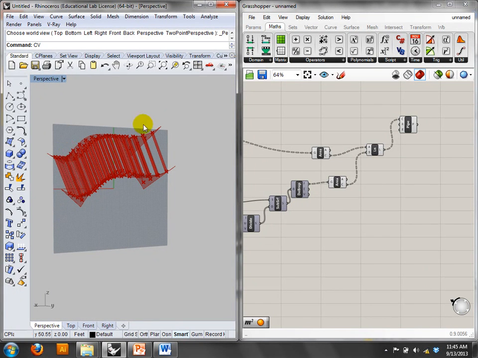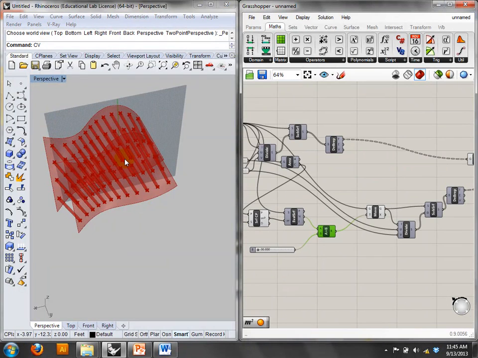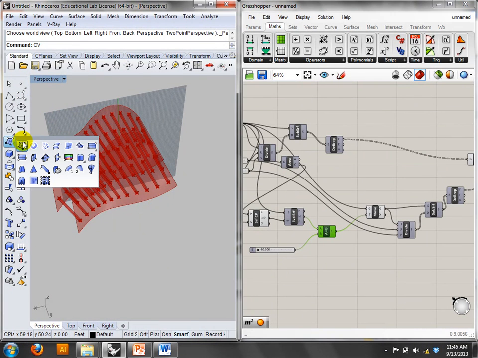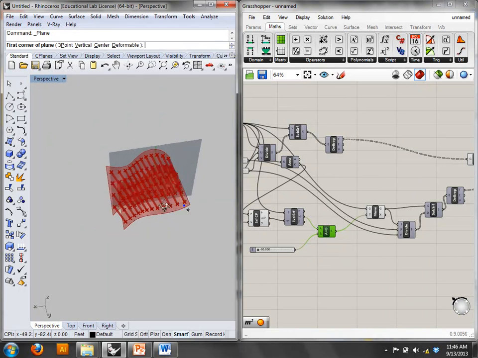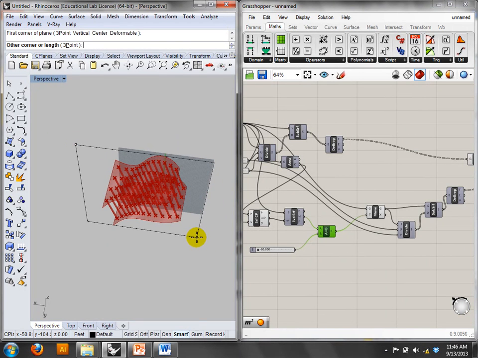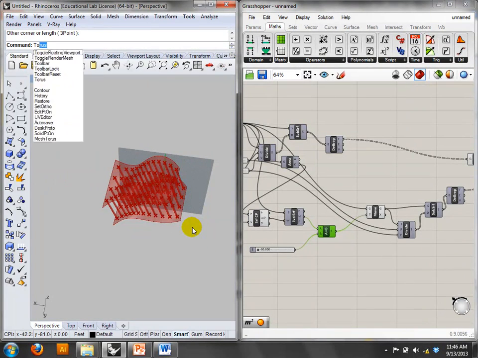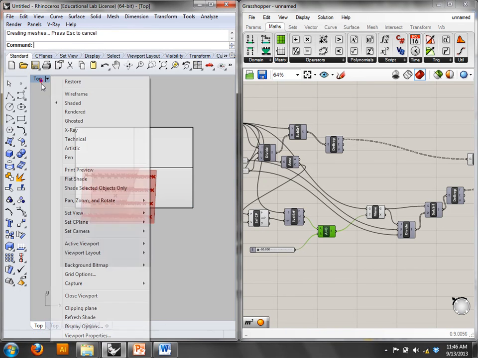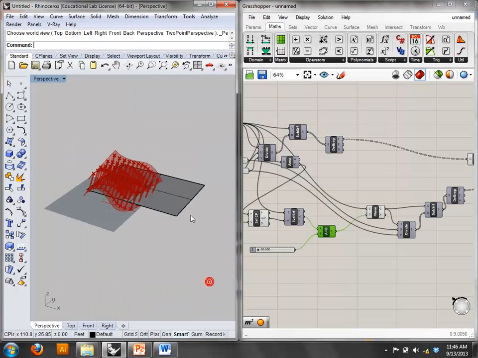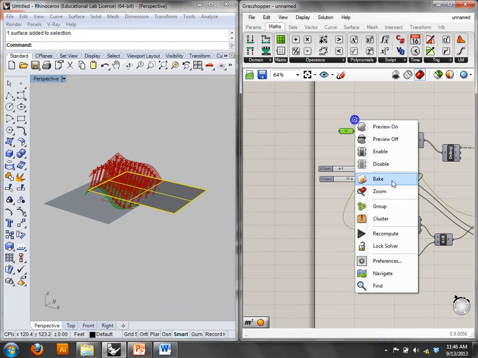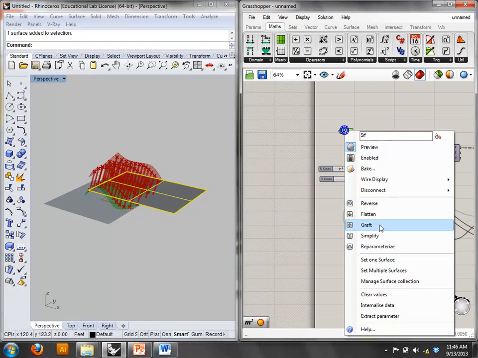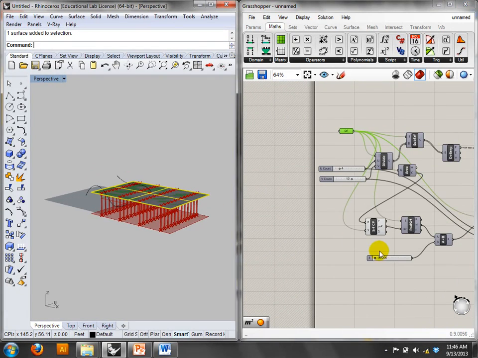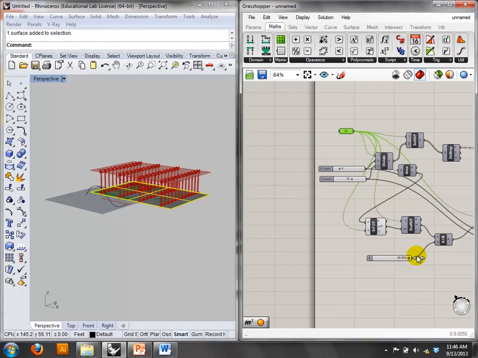But fully parametric. If I made another surface, that's what's actually really cool about this. Hopefully I don't totally mess this up. But if I made a surface of my own, any surface, even if I go back to a flat surface, I should be able just to reference it. Yeah, and it's going to give me that. So that'll work for any surface you throw at it, basically.